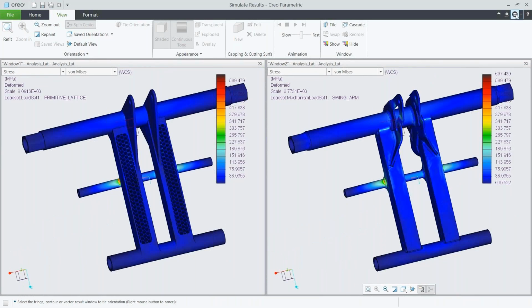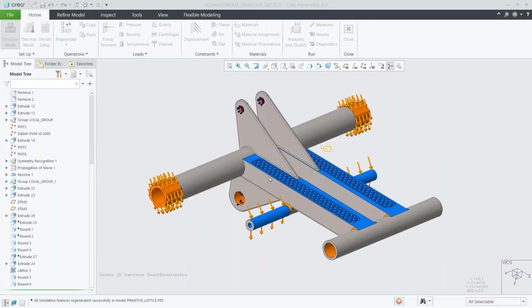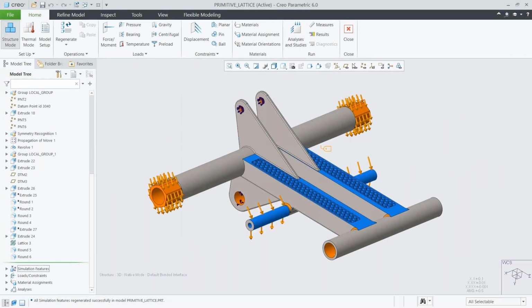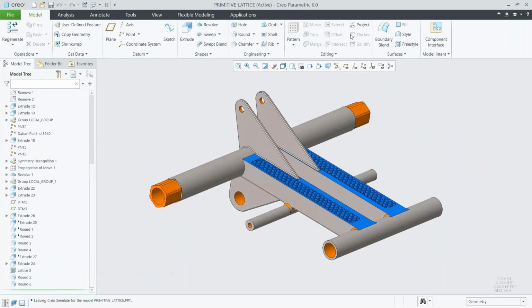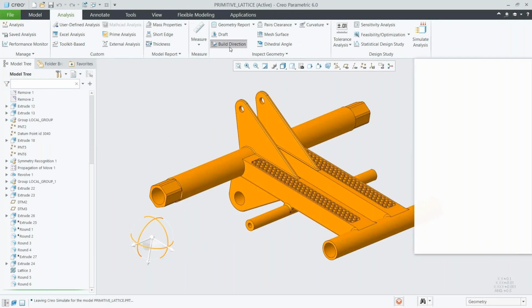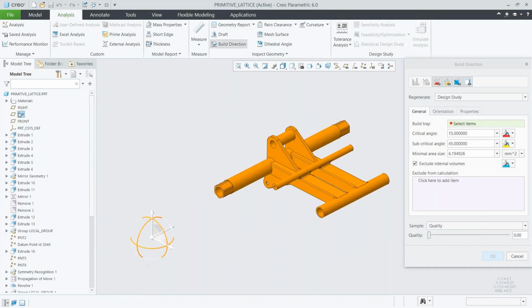Knowing that, we might now think that this is a great option to move forward with, so we want to start sharing this off or printing it directly from here, and we can do that. We can also do analysis before we print it. So as I mentioned earlier, we might want to know what the best way to place this in the printer is before we start printing it. Make sure that we're using as little support material as possible.